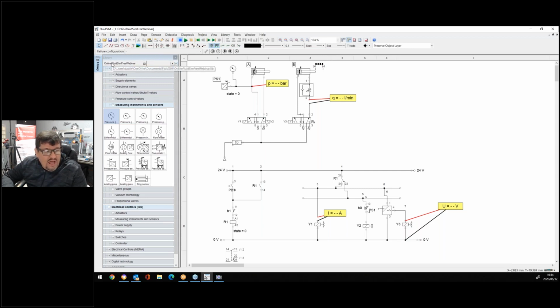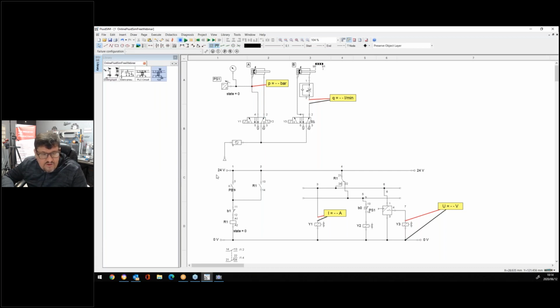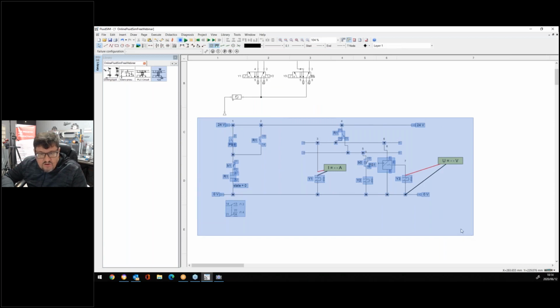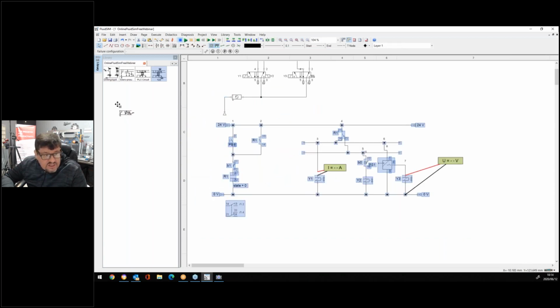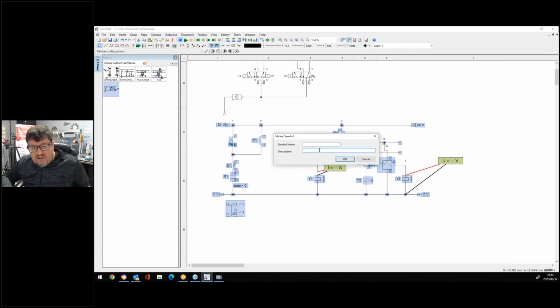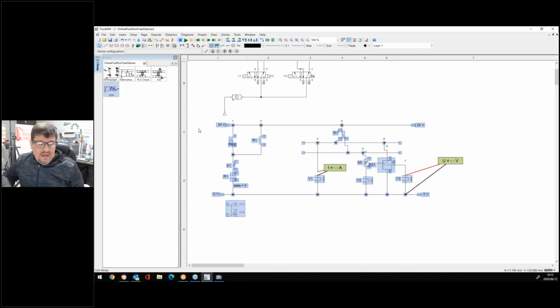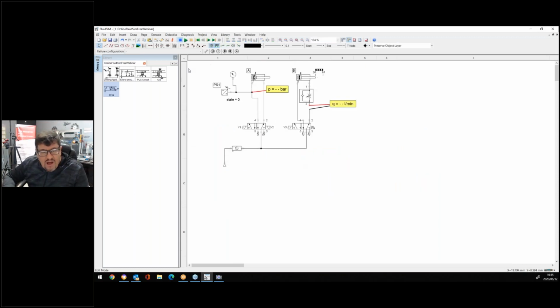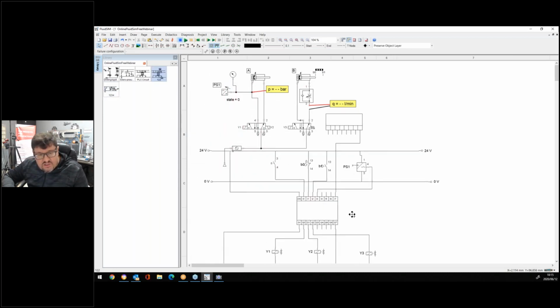I'm going to go to my online FluidSIM free webinar library that I've created myself. I can take this one and put it into my library. I can call that circuit number 1, 2, 3, 4, for example, and then delete this circuit now. Now I want to control my electro-pneumatic circuit with a PLC. I've done that PLC part for you already. That means I'm going to click on this in my library, drag this over and put it into my circuit here.